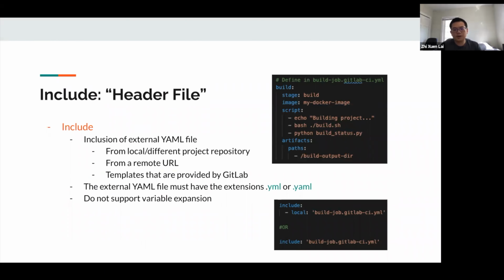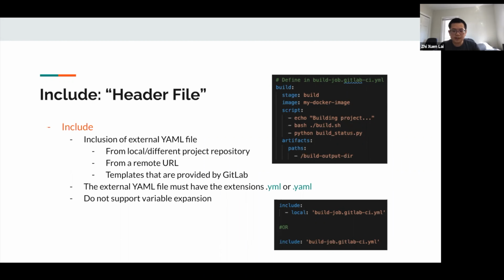Next, we're gonna talk about the include keyword, which is like a header file. So you can include an external YAML file into your current YAML file, just like a header file. You can do it from a local project, a different project, a remote URL, or a template provided by GitLab. So on your right, there is an example of including a local YAML file.